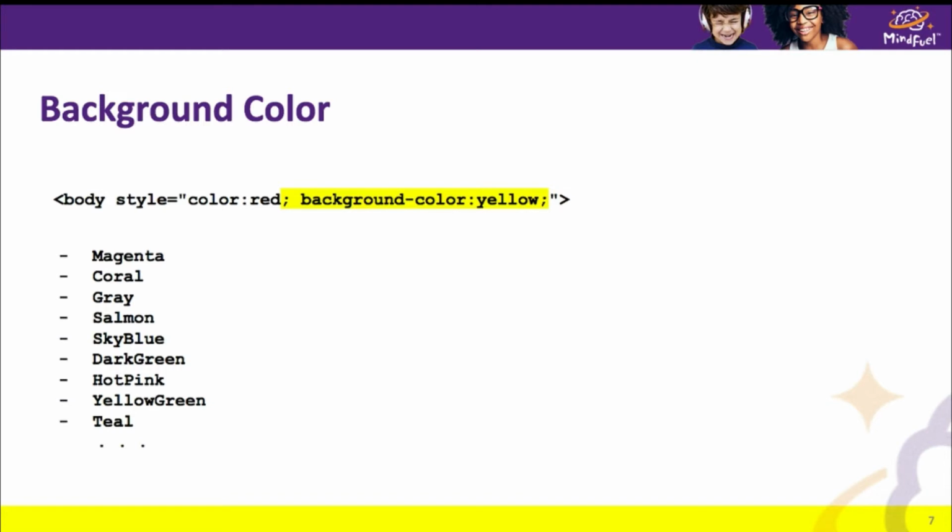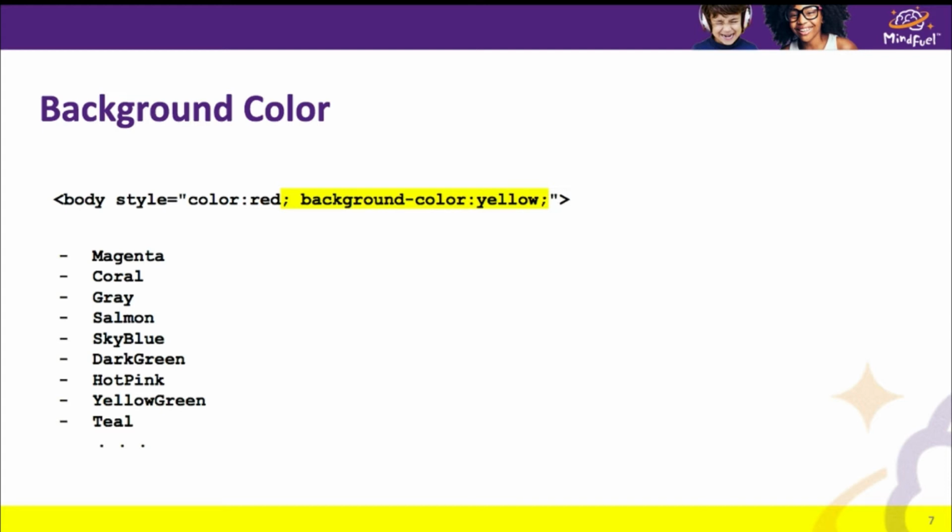Okay, so now I'm going to declare a background color in addition to the text color I just did. I must use a semicolon to separate the two statements, and each statement consists of a property and its value separated by a colon. Spaces, new lines, and a final semicolon are all optional for the coding syntax. So in that same HTML body code, I'm just going to add in this background color code.